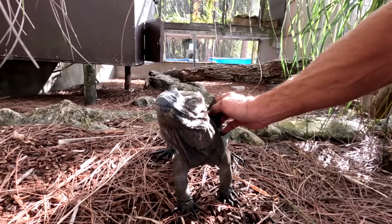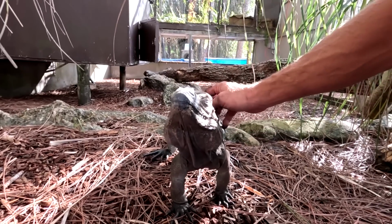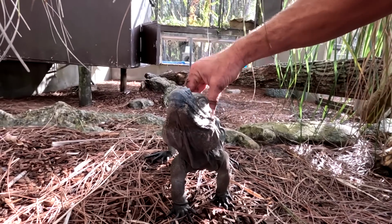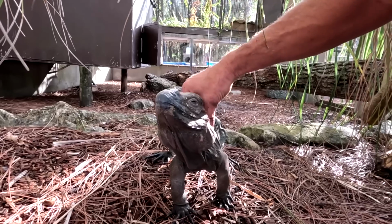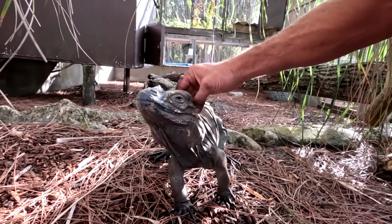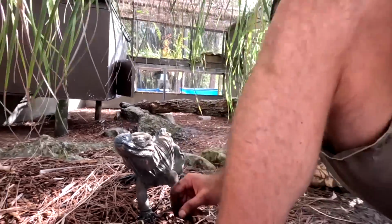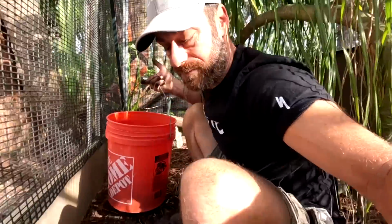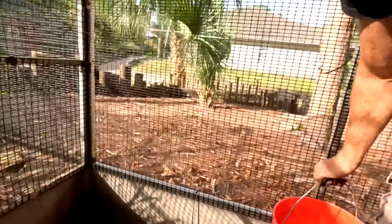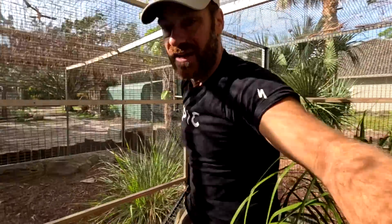Just amazing, right? These animals, when you give them space, and you give them time to adapt and relax, they truly just show you what kind of reptilian intelligence and affection they want. Like he came over here because he was curious, and he does not mind my scratches. I love Petro. I love my rhino iguanas. We even have a baby rhino iguana you're going to see in a moment. I do offer those guys for sale. So, yeah, that's what we got. Got some baby rhinos.